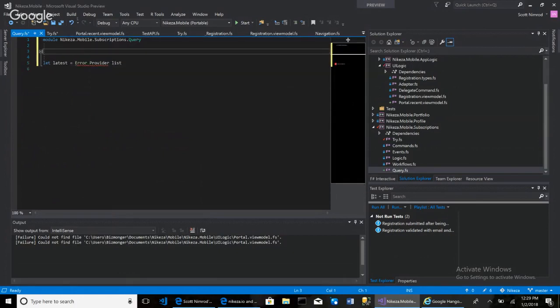But we should first enforce our design, which I haven't really introduced for this query.